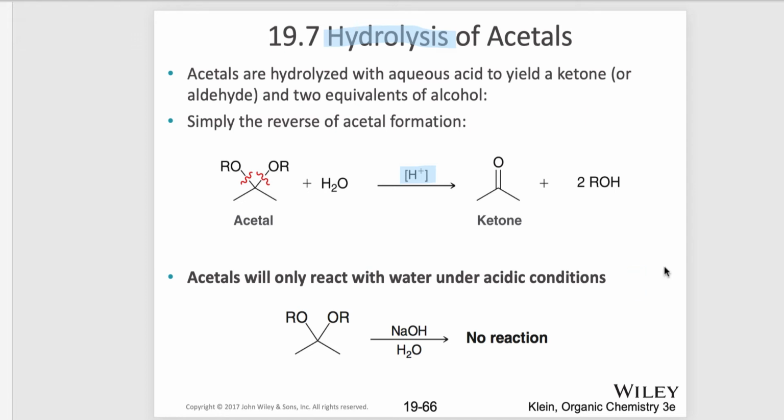The other thing I want to point out here is that these conditions are really pivotal, because when we have basic conditions, Na plus and OH minus, this will not budge, this will not react. And this is also true for, let me actually quickly draw a structure. We can do reactions with a commonly known solvent that you encountered in Orgo 1. It is a 5-membered ring with an oxygen, and it's known as THF, tetrahydrofuran. Basically, you have an ether bond here, and this also will not react with bases.